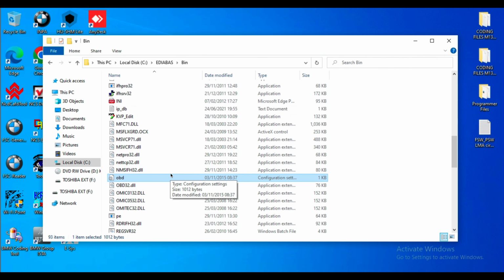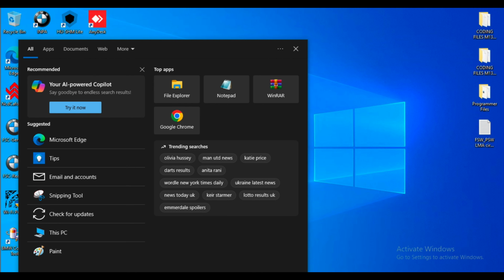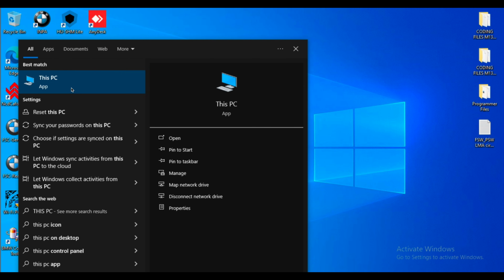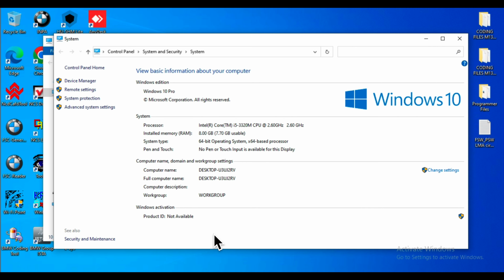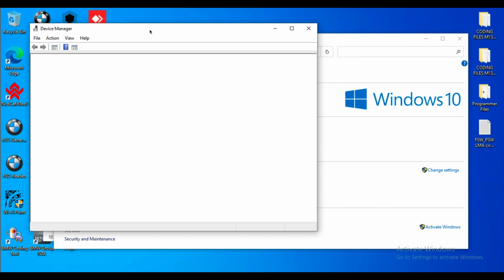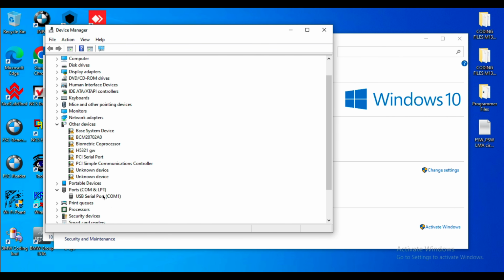Once that's been changed, if you're still getting no communication from the cable, or it just keeps reading and scanning, but it's not loading anything, the next one you go to will be this one, which will go here. We'll just type in This PC. We'll just load that up. We'll go to Properties, Device Manager, and we'll come into Device Manager. You're going to see my cable's already connected for the purposes of this video. And you can see right here on Ports, you'll see USB Serial Port, COM port 1.